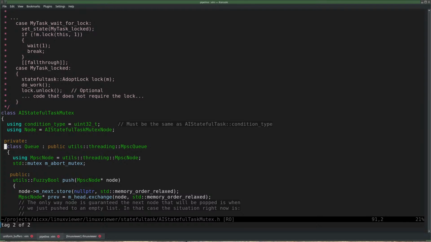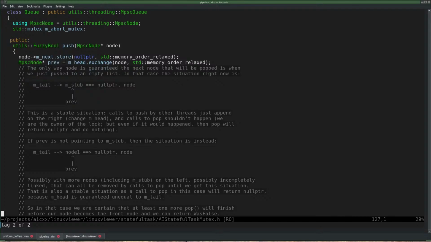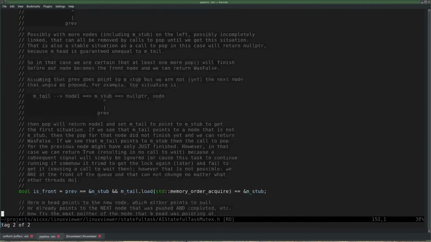See, it contains a queue. It contains a queue that's derived from a multiple producers single consumer queue. It's a lock-free queue. Very difficult stuff.